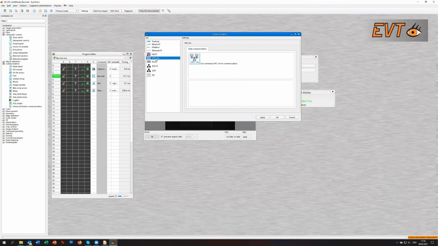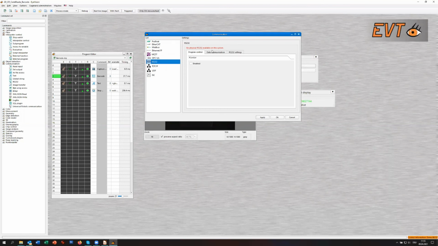Or if you have a SCADA system which you have to communicate directly with, because the code reading should go directly to your main storage system, then you can connect this, or of course you can use any RS-232 interface.